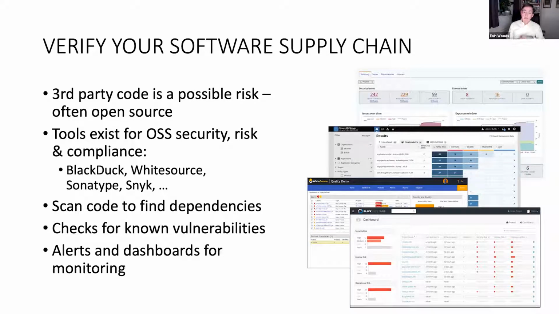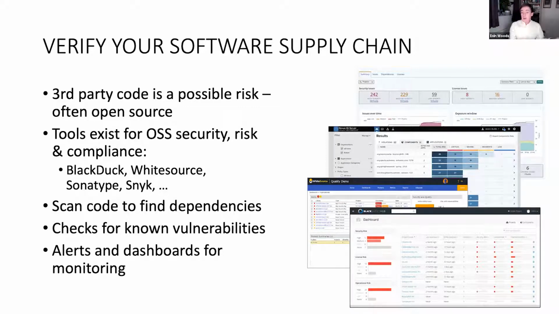Quite a number of tools exist for checking for open source security, risk, and compliance. The four names that I'm familiar with are Black Duck, WhiteSource, Sonatype, and Snyk, Snyk being the newest into that market. What they do is they scan code. They're often looking for libraries. They extract a binary signature to uniquely identify the library. And then they have huge databases running as SaaS services full of information about open source software.